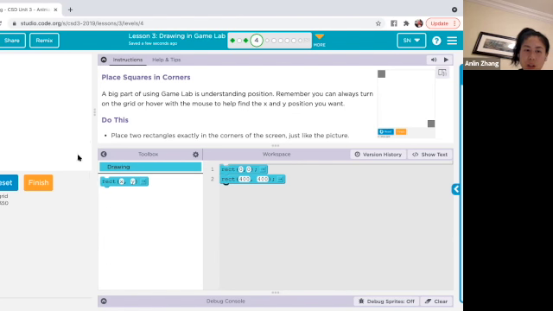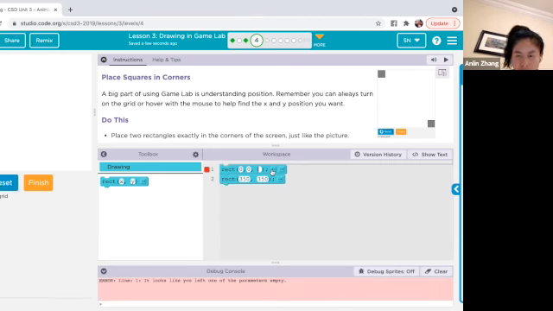So we should probably see how wide this rectangle is. And it seems that it's about 50 in width and 50 in height. So we would subtract 50 from both the x and the y coordinates.